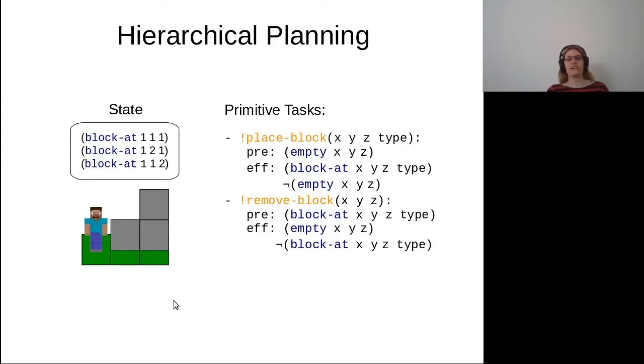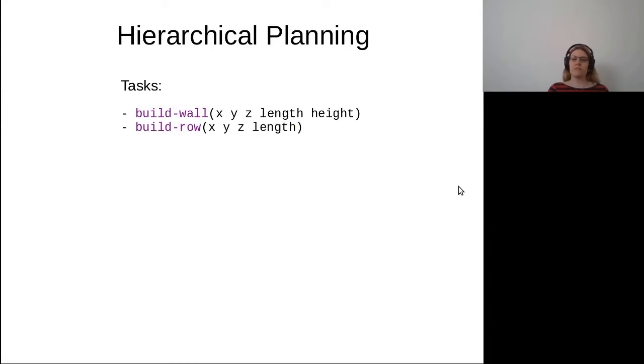It's rather similar to classical planning in the aspect that it has a state, that's the set of propositional facts, and it has what's here called primitive tasks that replace actions from classical planning. So we have a precondition and an effect, and this effect here changes the world actively. But what's special about hierarchical planning is that we also have something called tasks and not just these actions. And these tasks are also used in our search.